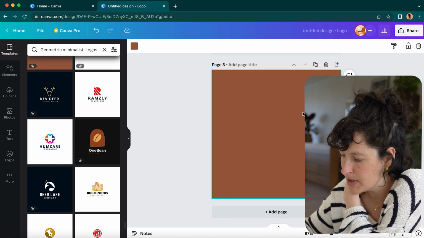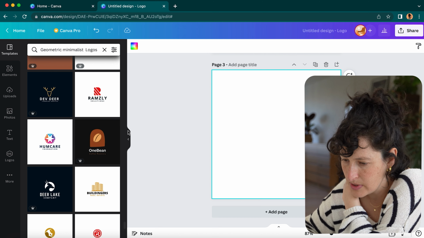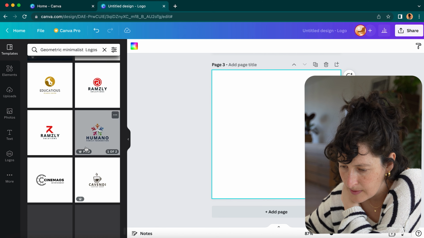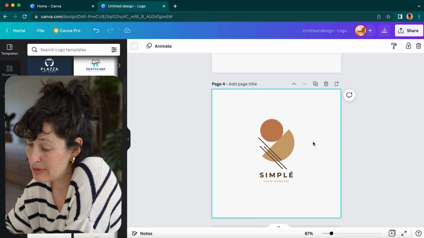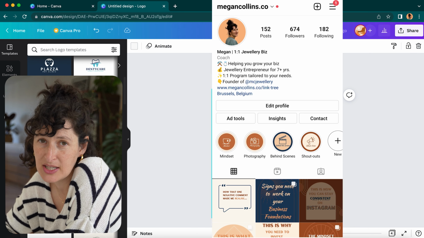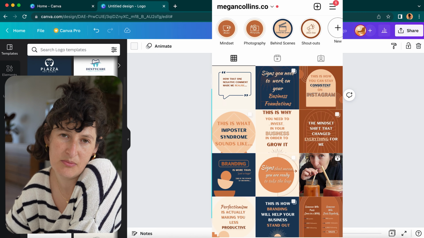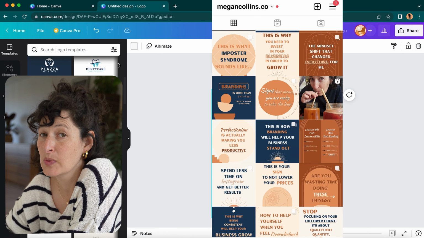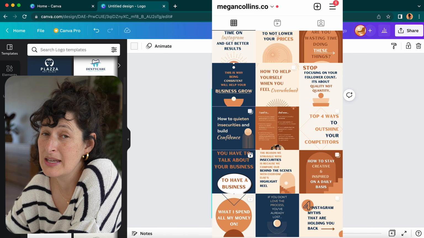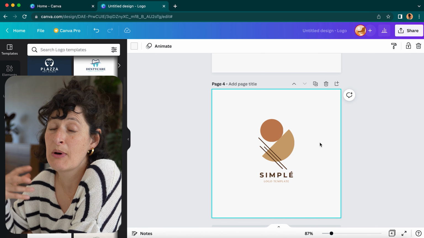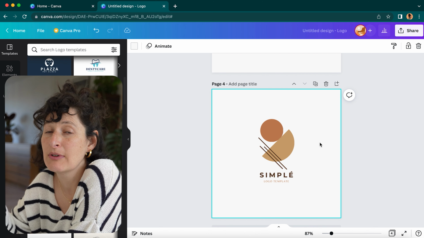It will automatically copy the color of the previous thing, but you can just backspace and it will clear that and make it a blank. So I really like this as inspiration because it really reflects similar shapes that are already in my branding on my Instagram page and in my website and everywhere that I use it. So these shapes already reoccur and are familiar to me and familiar to my customers, so they already see these.